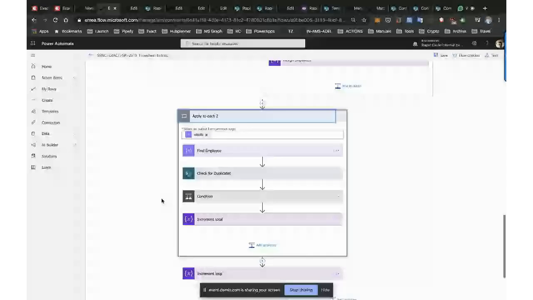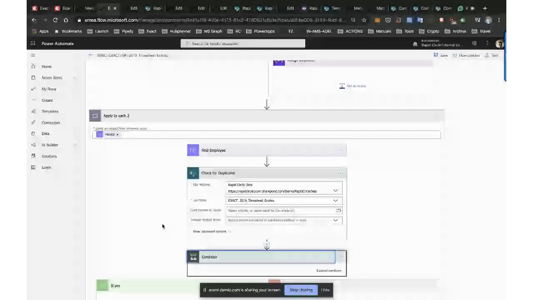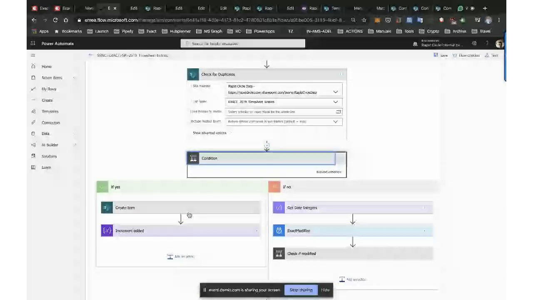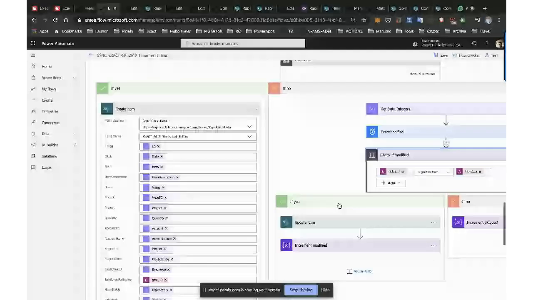Moving down here, I then loop around every single one of the results I get back, and then I check for duplicates. So this is a really important step too. When you get the results back from Exact, and you're about to write them away into the destination source, which in this case is SharePoint, what you don't want to do is just create new items for every new item you find, because we've got this 4-day overlap. I'm going to get potentially 3 days of data that I previously had before. So I don't want to just write that in there again. I need to check to see if that item already exists. So I check here to see if it already exists.